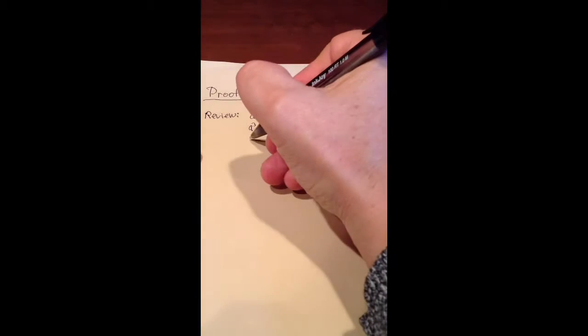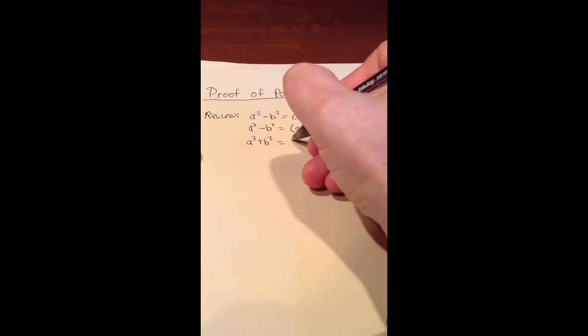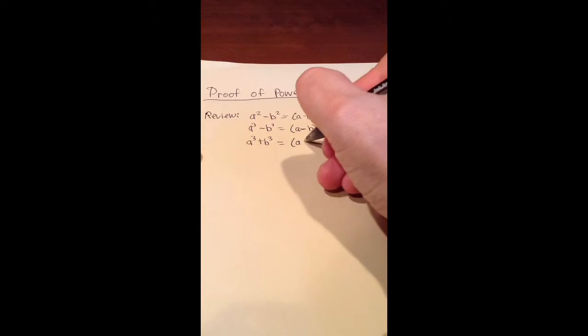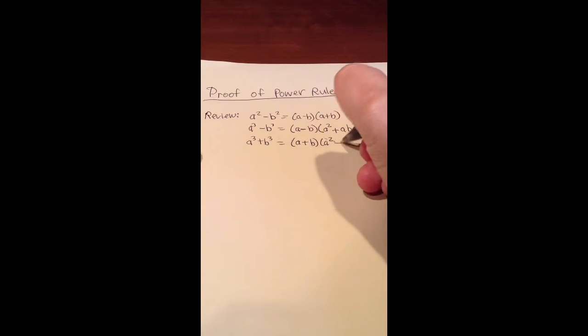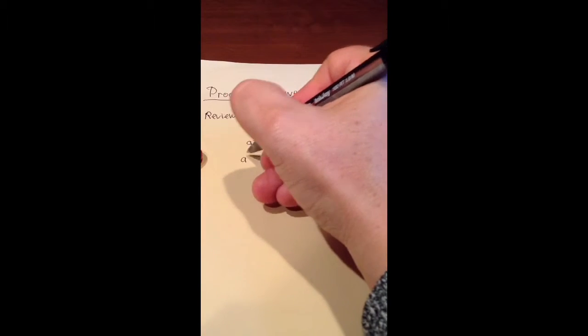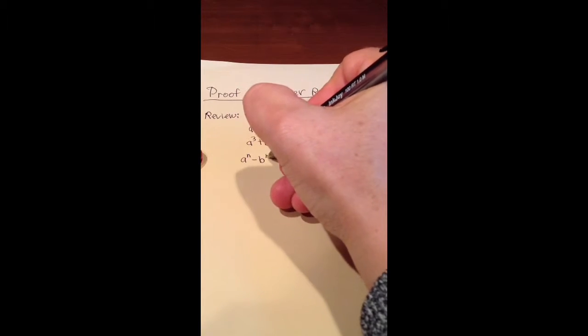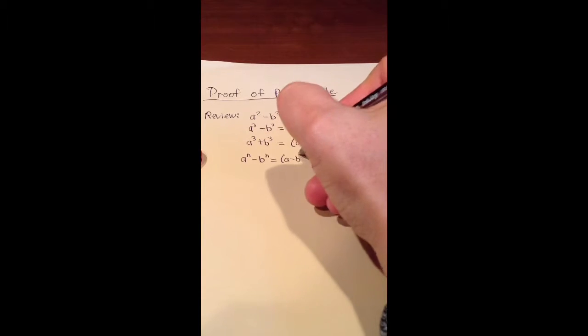Okay, and then if I want to do a cubed plus b cubed, that's going to be simply a, sign's always the same, positive, then it's going to be a squared opposite plus b squared. Okay, so now say we wanted to get into a to the n minus b to the n. Okay, so then that's going to simply be a minus b.